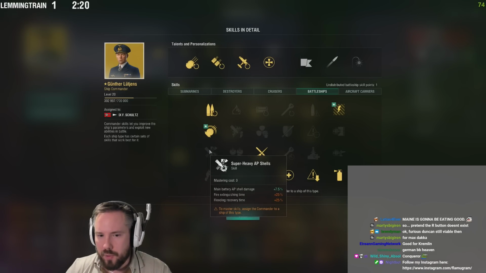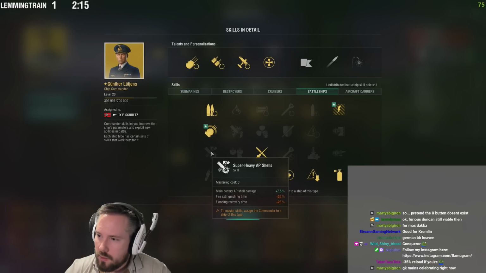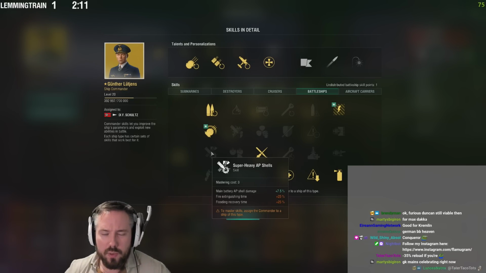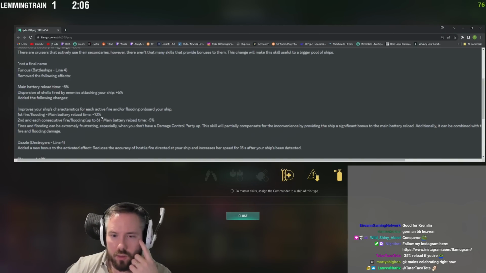So it's going to be like permanent 10% reload plus 7.5% damage. That's a lot of extra damage you're pumping out in a battleship. That could be really strong, actually. That could be really goddamn strong.